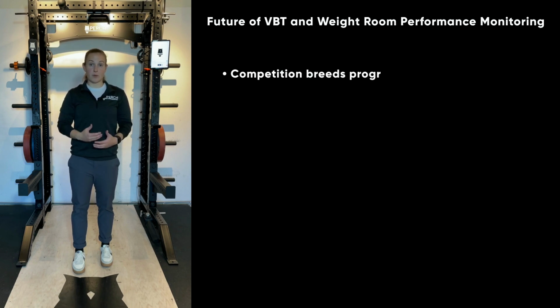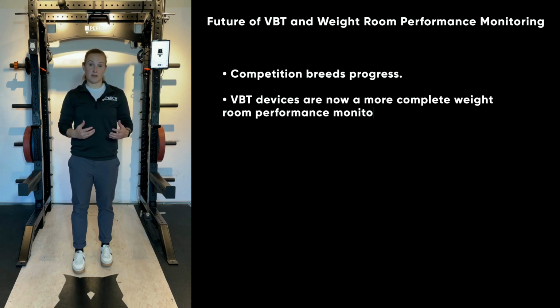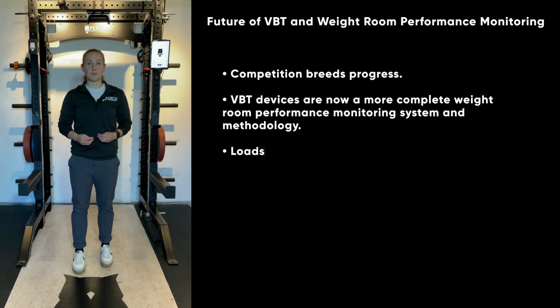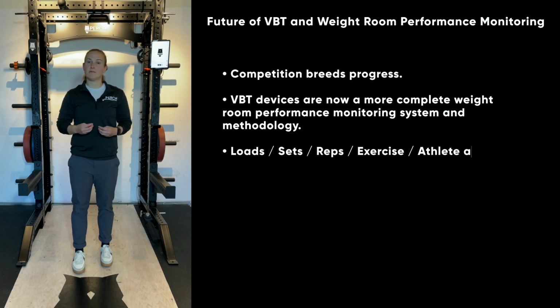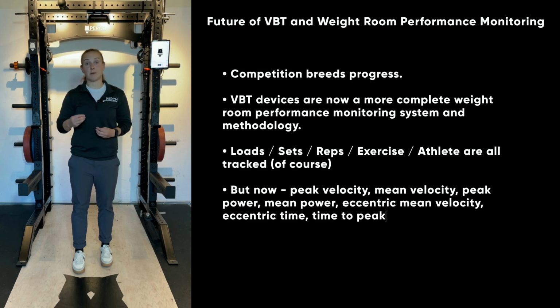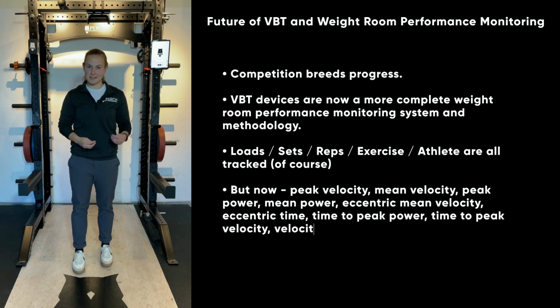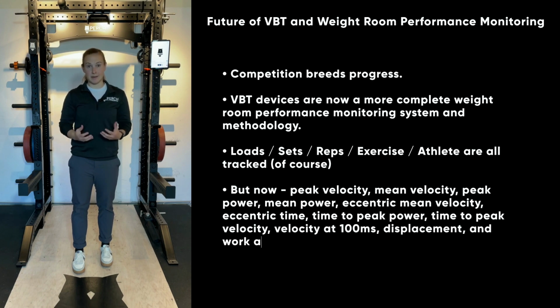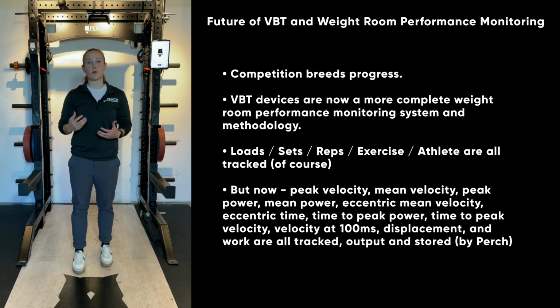With the competitive landscape the way it currently is and only getting more intense, and with devices like Perch and others consistently pushing the envelope of what is possible in sports performance in the weight room, velocity-based training has expanded to become a more complete weight room performance monitoring methodology. Of course, loads, sets, and reps are tracked, but now peak velocity, peak power, mean power, eccentric mean velocity, eccentric time, time to peak velocity, time to peak power, velocity at 100 milliseconds, displacement, and total work are all measured in output. All of that is combined with web-based insights and analytics.